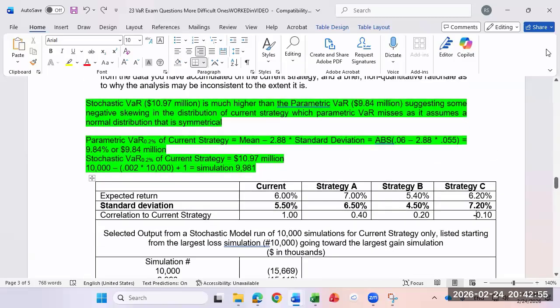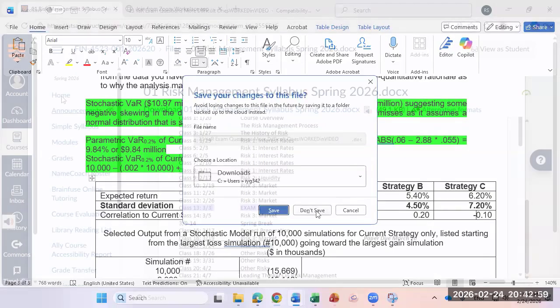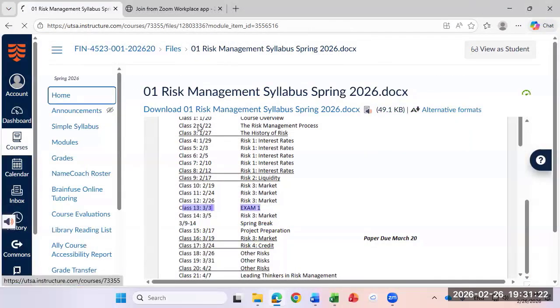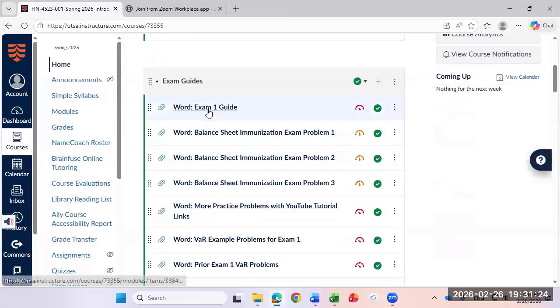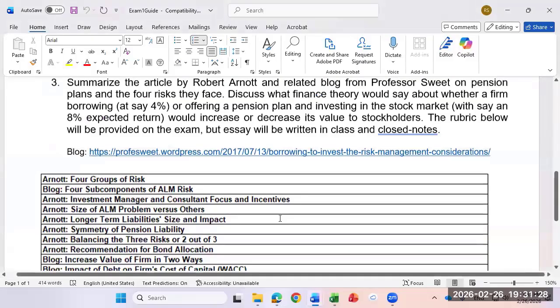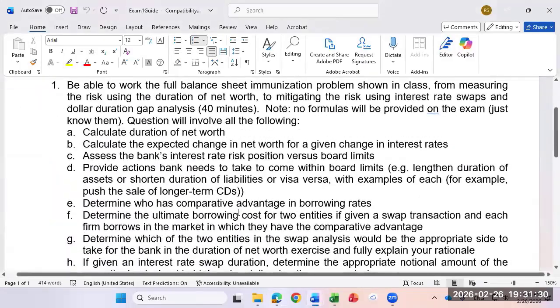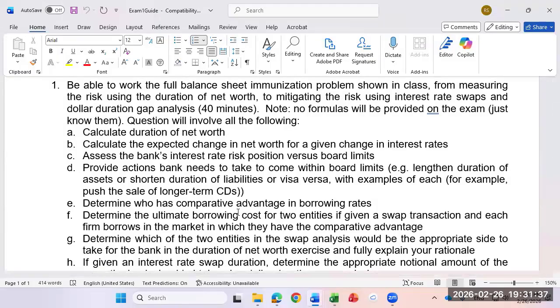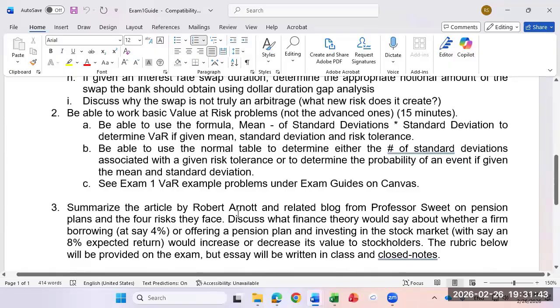All right, so we'll practice this more and more. Thursday, we'll spend more time getting ready for the exam, though. The exam guide is out there. Exam 1 guide is out there. We'll work a balanced immunization problem tonight fairly quickly, just to remind you how it works, but you'll have this one as another one on the video to be able to practice. This looks exactly like what we did in class. There's no tricks there.